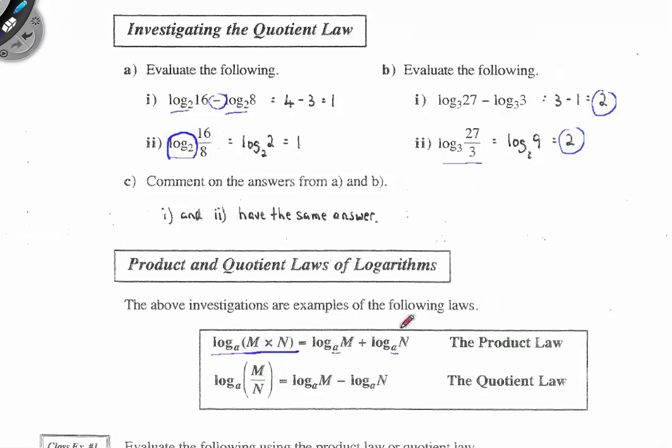Now be careful, we'll get to this later, but if there was a 2 up here, for example, we'd have to bring the 2 into this. This would have to be a 2 up here. On the other hand, if we have 2 out front, a multiplier out front, such as this, we can actually bring this up as an exponent up here, and we'd have to do that first before we actually wrote the single log. So if the 2 was up here, it would end up being n squared. This 2 would no longer be here if we brought it up as an exponent. We haven't really dealt with that as yet, but we'll see that in a future lesson.